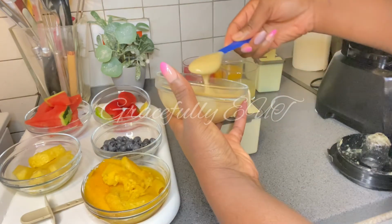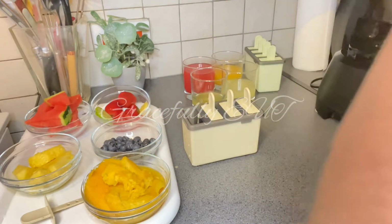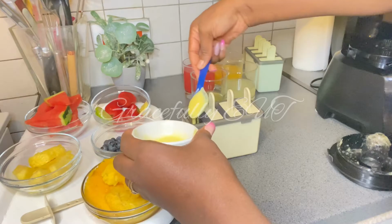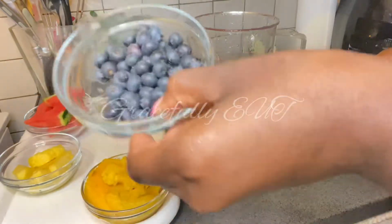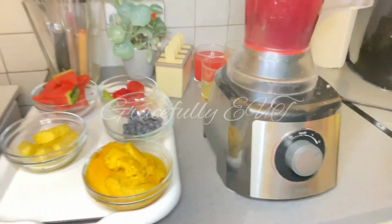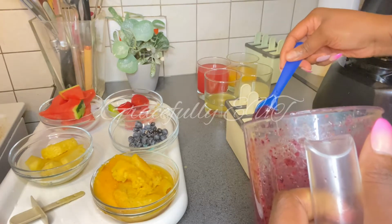If you're used to this channel, or you've been watching my videos that have to do with fruit, you will know that I'm a lover of pineapple and mango. So adding my pineapple puree, and then I added a tablespoon of my banana and apple, just to make it a mixed fruit per popsicle. And this is my blueberry. You want to make sure your blueberry is well blended and all your fruits are well blended for better consumption.